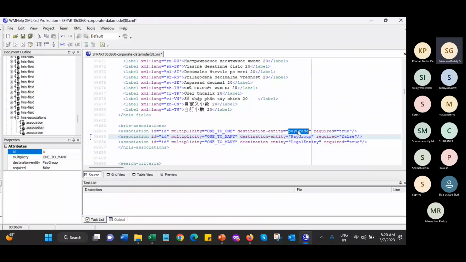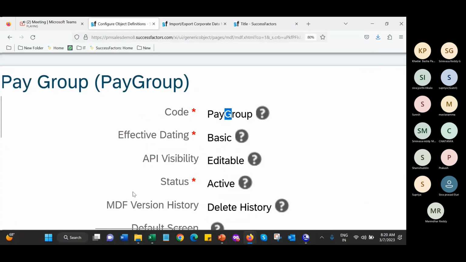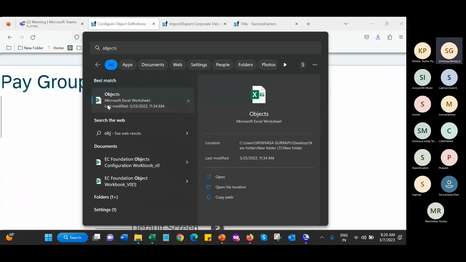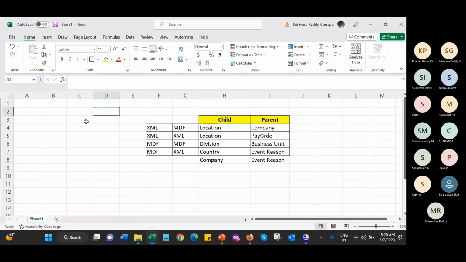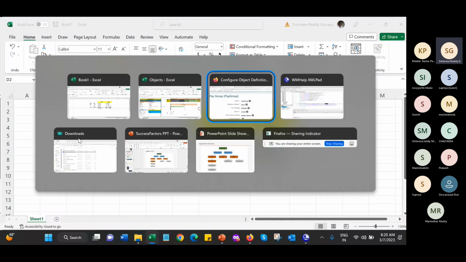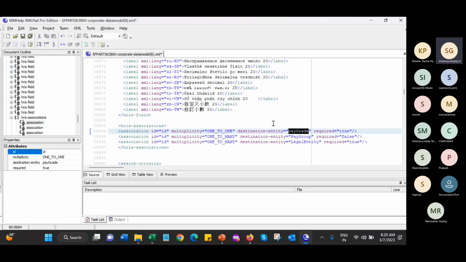Next, coming to the pay grade. This is not available as an MDF object, right? Pay grade is an XML foundation object. So these are the XML foundation objects, right? This is the MDF foundation object. So for this pay grade, from where can we take that code? Regarding that pay grade also we require the code, right?